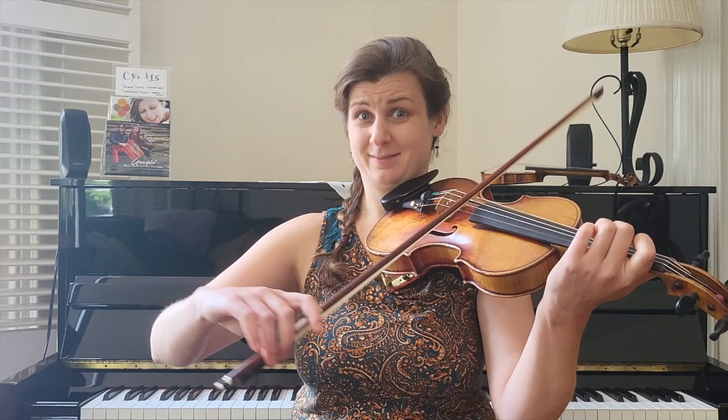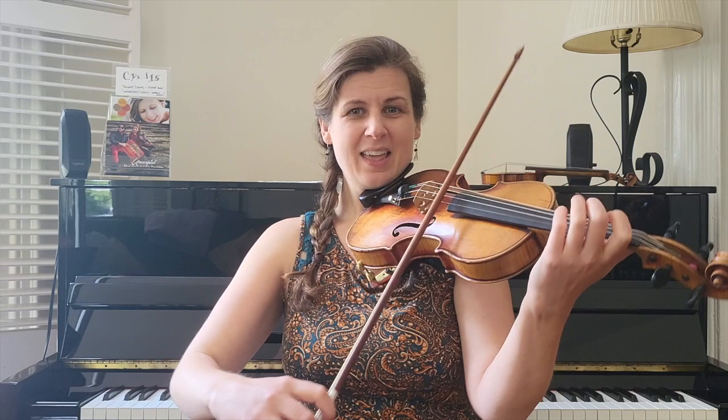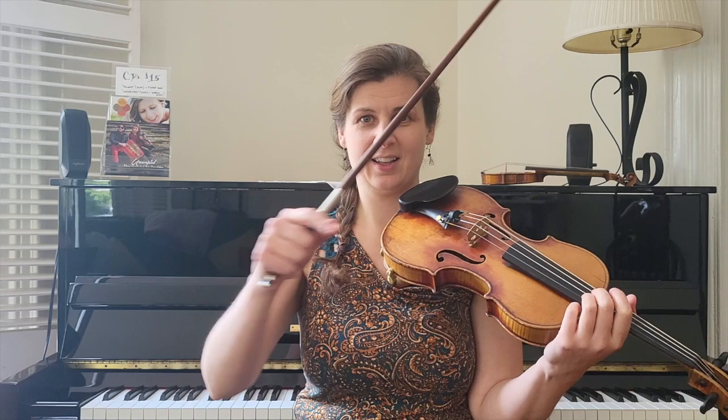Try that with the thrown roll. Ready? If your fingers don't want to move that fast, don't worry. Just do the separation tap. They should amount to about the same thing listening-wise, right? It's just the thrown roll has an extra little warble to it, right? You catch that bottom warble instead of just going da-da, it goes da-da, da-da, which, I don't know, I think it's kind of cool.